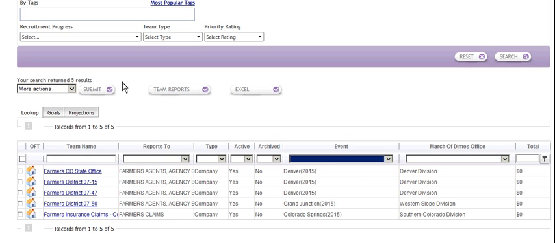Also, take a look at the number of results this search provided, which is listed here. This can become important to you as you're aware of your team volume. This search gave us a small amount of teams, but perhaps you feel certain that it should be larger. So this tells you to do a little review of your search criteria to make sure all your teams are there.